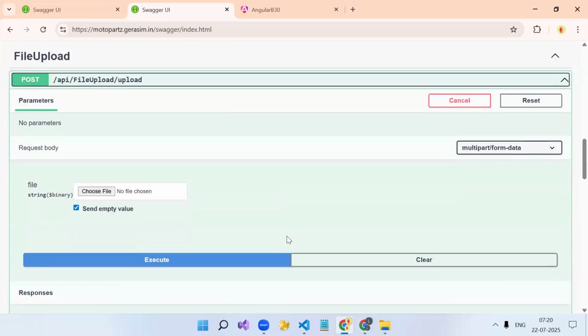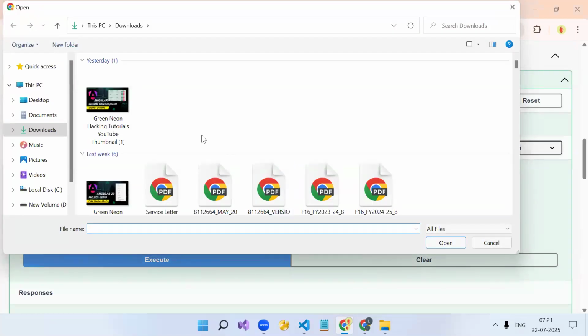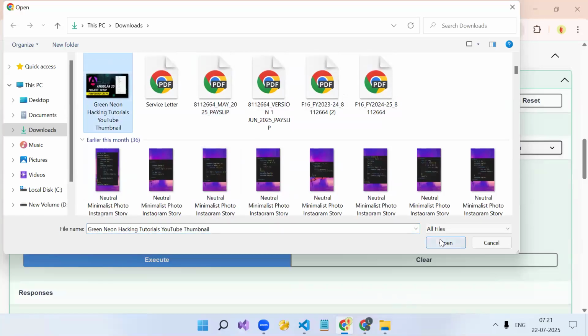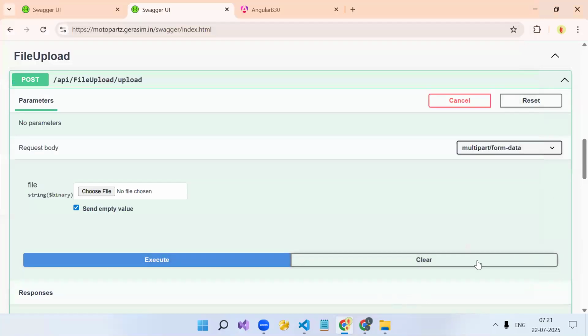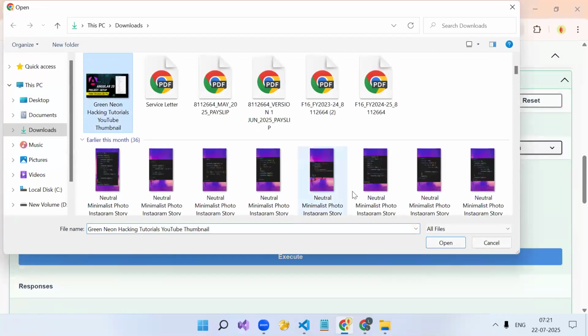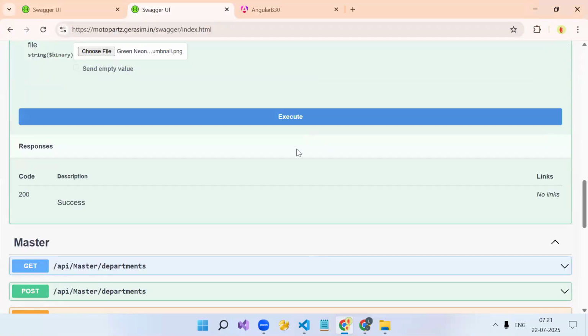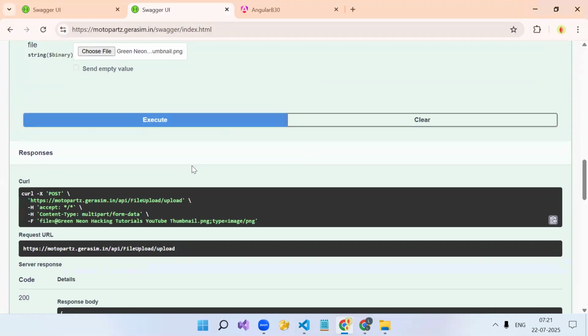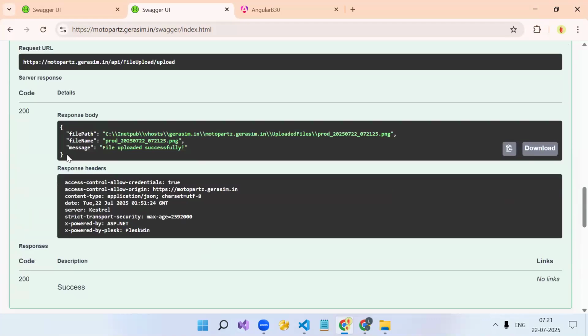So when we say file upload, it is just a post API. Normally it is post API only. But just like in post API, we pass the object, here we have to pass the physical file. Okay. So for sending the physical file, we have to select the file. Let's say if I select this file, and let me clear it first. So we select any particular file and once I execute, that file gets uploaded to the server and in response, I get the file name.